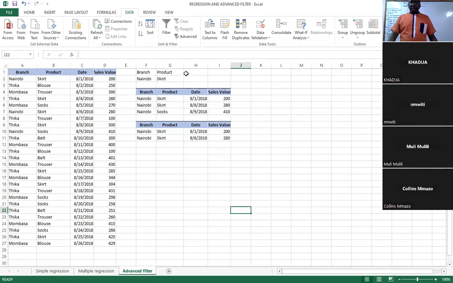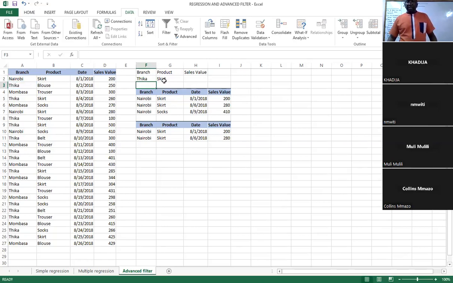If we want to come here and specify now the sales value. Say we want another condition for sales value here. So you put it that way. And maybe you see now for the ones of Nairobi, I can change it. Let's change this one of Nairobi. Let's now take something like Thika. So press equals. Tuchukue Thika hapo.